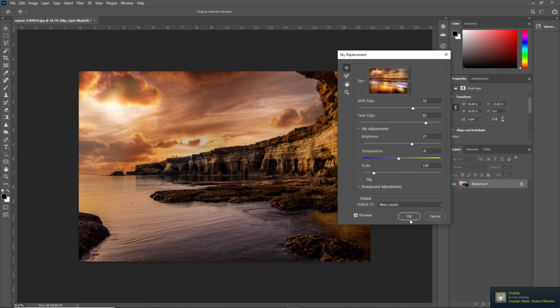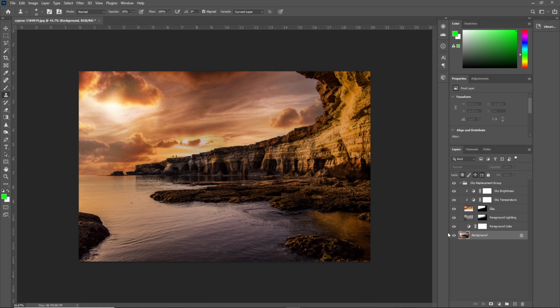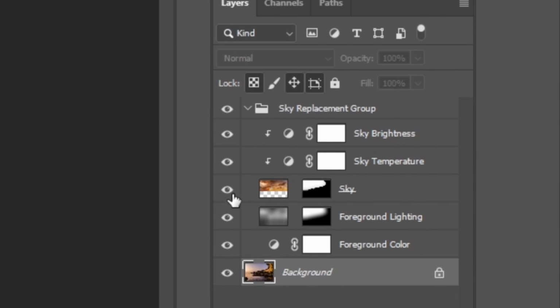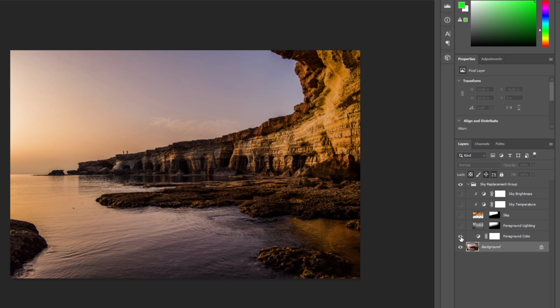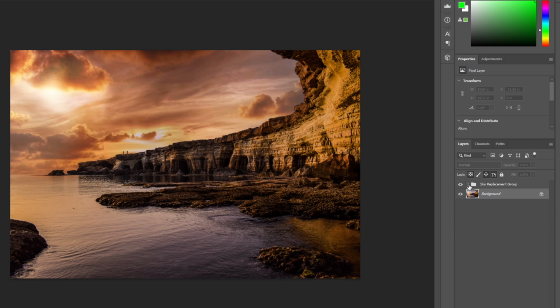So once you have your sky adjustments how you like them and the settings look all natural, you can click OK, and it's actually going to output these settings to layers within a group. So you can go in that group and unhide and hide the different setting layers and see how they affect the photo, the sky, and see maybe things need further adjusted or maybe they're fine. But once you're all done, it's in a group, so you could just click the drop down and hide everything, and if you need to work further, but you're able to export it then.